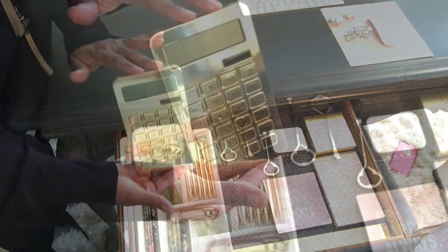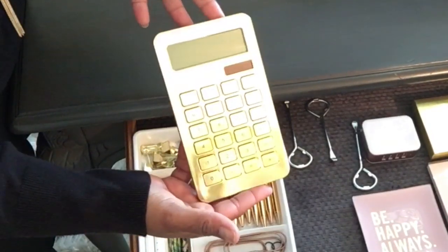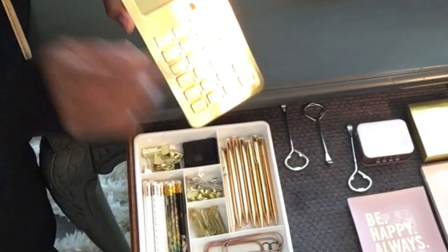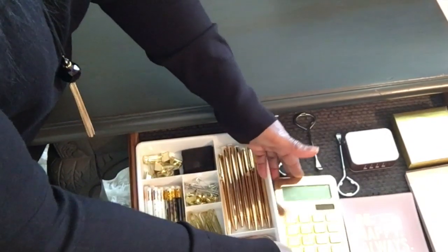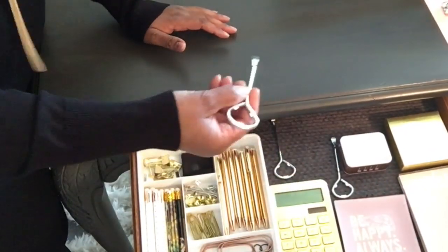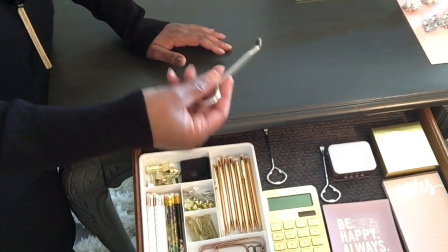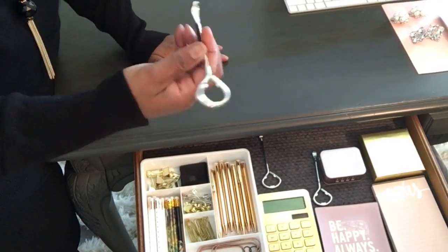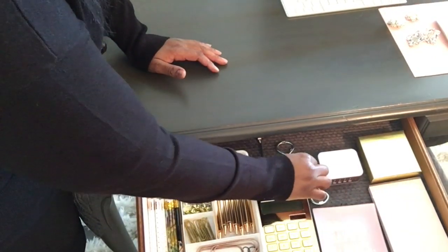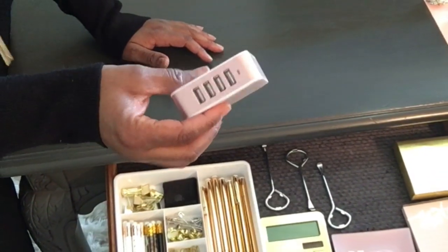I use tape on a daily or weekly basis. Of course my calculator — you always want to calculate your gains, hopefully no losses — and it just happens to be gold. These are can openers for paint because I do paint a lot, or when I go to someone's house and we're doing something with paint, I like to keep these with me.